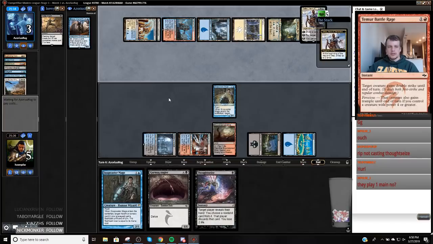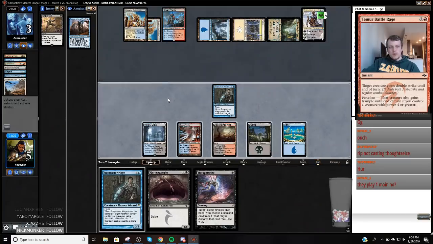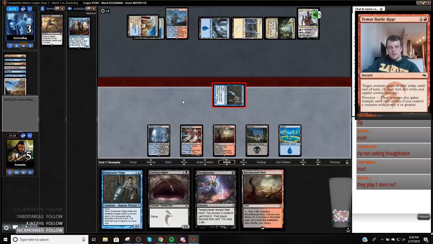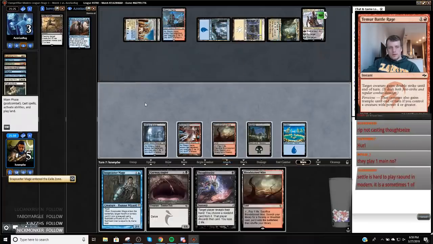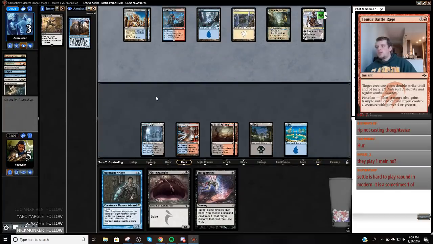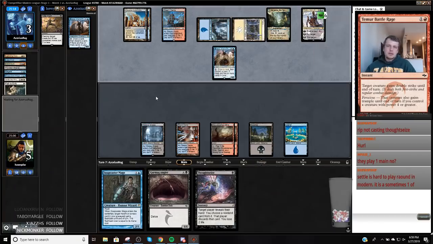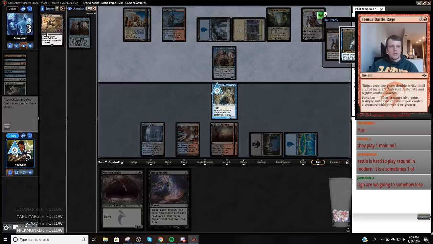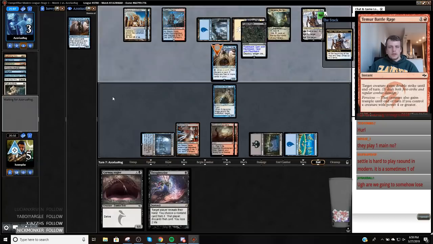Actually can't crack this fetch either because then I'll just die to the whatever it is. One, two, yeah, can't do it. Well, yeah, I mean, I could have played around it if I could have cast, but I can't cast Thoughtseize, you know what I mean? All right, well, at least we get to kill that thing. Who knows? Maybe they don't have anything.